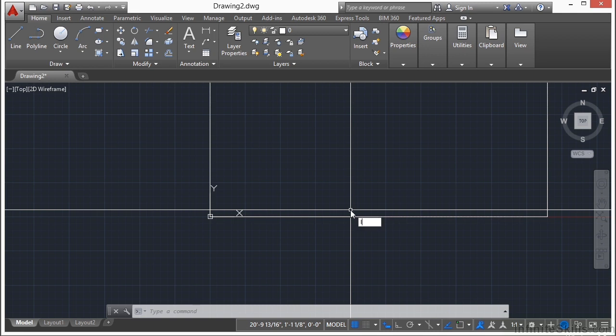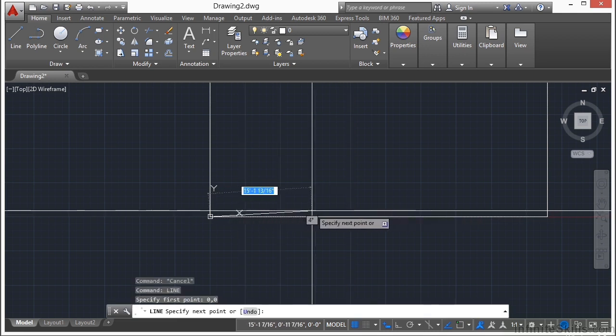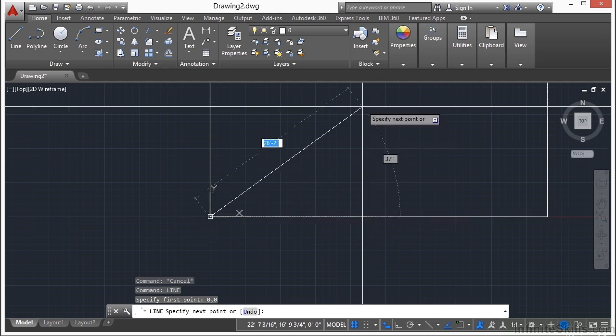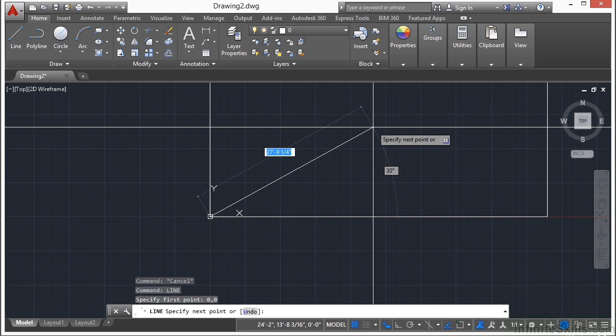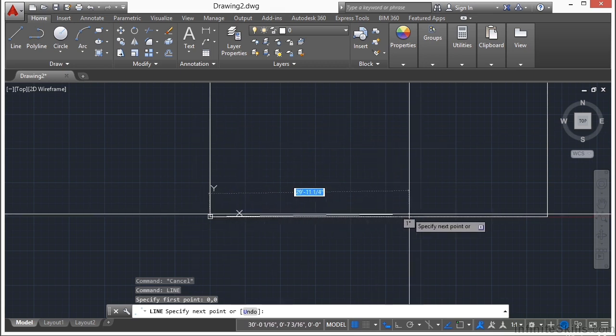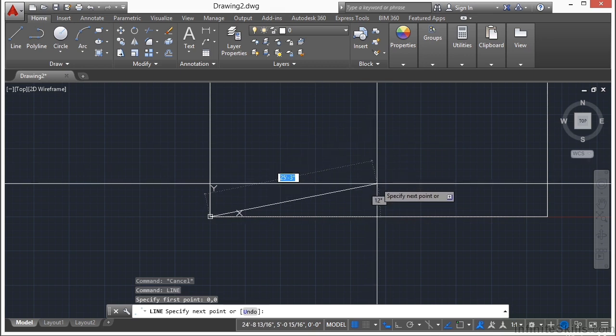So if I draw my line again from 0, 0, press return, and let's say I want it to be 25 feet to the right and 25 feet up, so somewhere around this area. I need to make sure that I tell it to go 25 feet over and 25 feet up. So I need to start with the pound symbol.